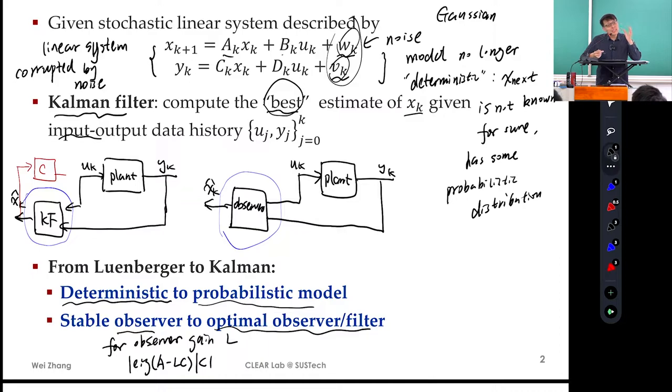But there is a very bad thing about deterministic model. You believe too much into that deterministic system. Let me give you an example. I will call this that you didn't know what you don't know. That's more dangerous. Let me repeat. You didn't know what you don't actually know. So knowing what you know and what you don't know is fine. It's really dangerous if you are arrogant. You think you know 100% everything, but you didn't. That will really hurt you. That's the most important thing.